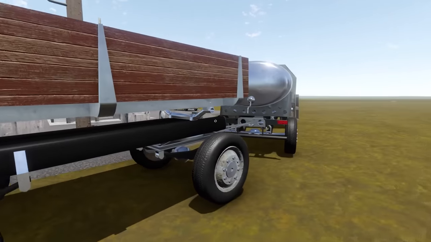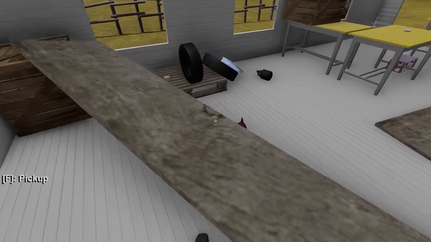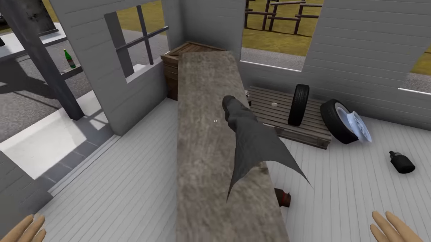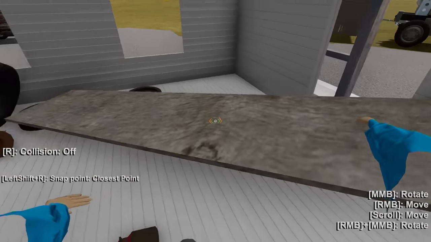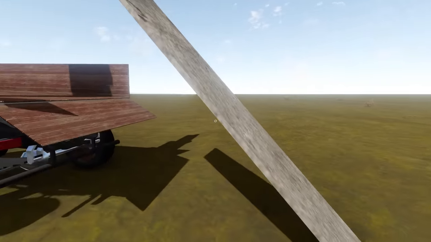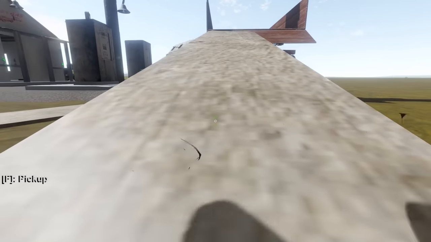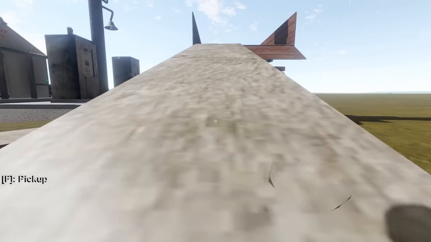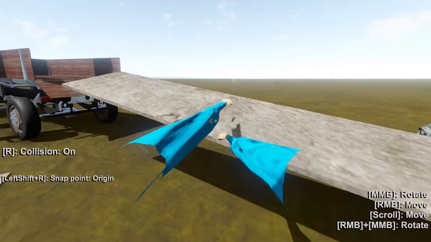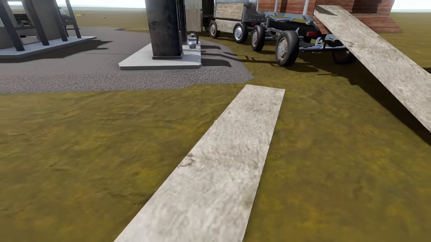We have to figure out how to load it, though. Oh, yep. We got two wooden pieces here that will act as our ramps. I don't know why I said it like that. Okay. Come on. Free hat. So let's put the ramps down like this. We got to make sure it's nice and even. So, go back up. It's stuck to me. Make sure it's nice and even so it's not dangerous and we don't fall off.